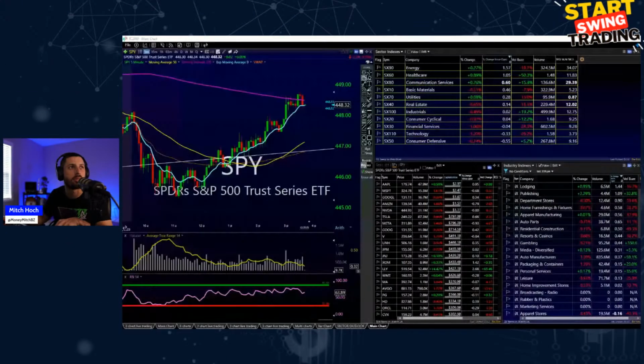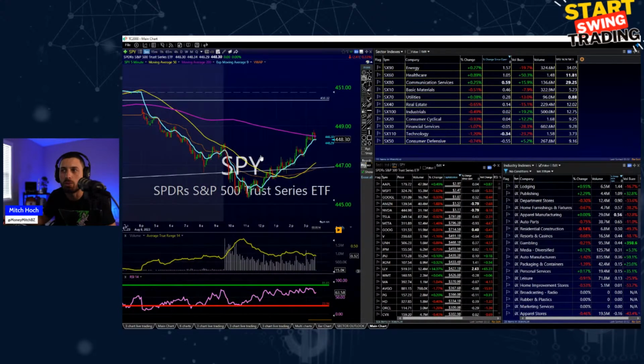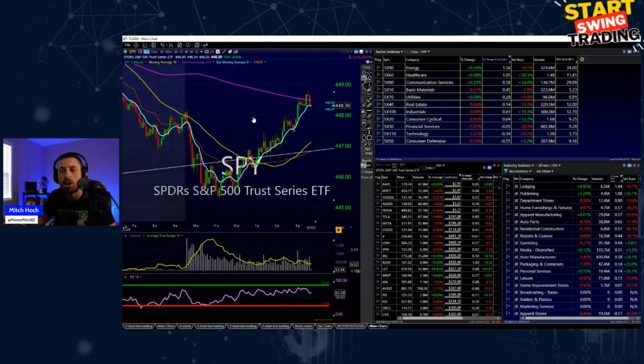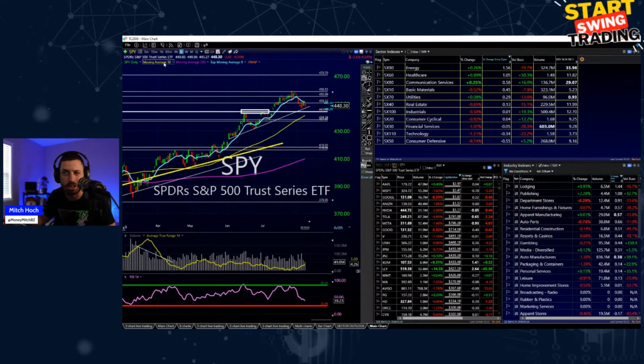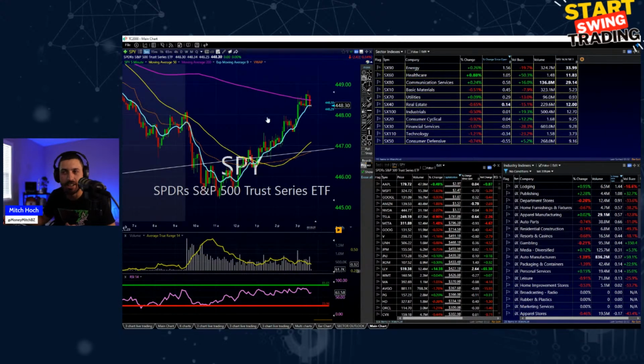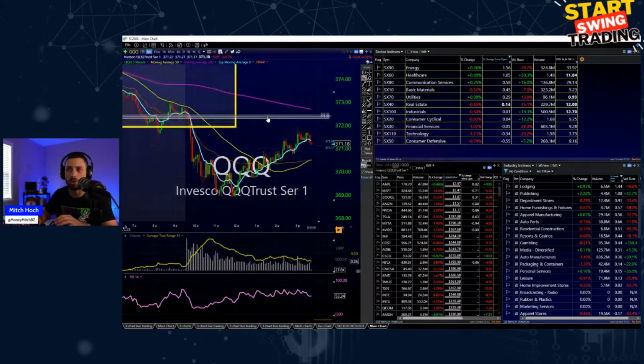What's going on in the market? Let's take a look underneath the hood. All right, let's go to the SPY and see what we see there. You guys are seeing the SPY come right back up there to the 448, almost getting back even to the 449. Is this just a rally back to the upside, or are we just seeing a momentary bounce? I think we're just seeing a momentary bounce, but hey, to each his own, right? You guys make your own calls there.